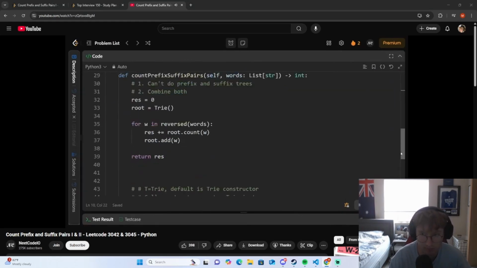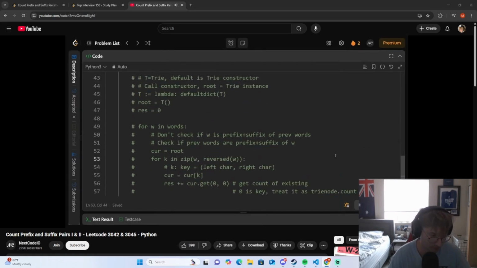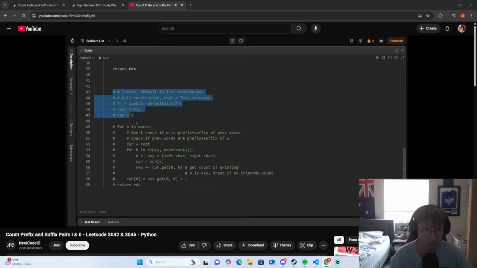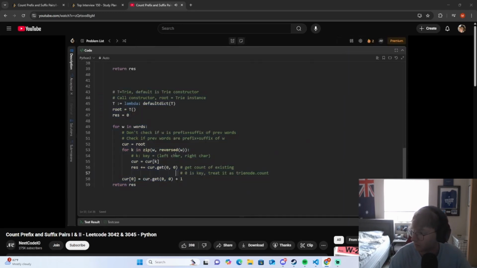He's doing the opposite. Just to show you how I was trying to decipher his code, I made some comments for it just to make things readable for myself. This probably may not help you, but specifically, he's not checking if W is a prefix and suffix of the other words, like all the previous words. He's checking how many of the previous words are prefixes and suffixes of the current word. He's doing something very clever, and if you don't understand what I just said in the last 2 minutes, that's expected. You're probably human.